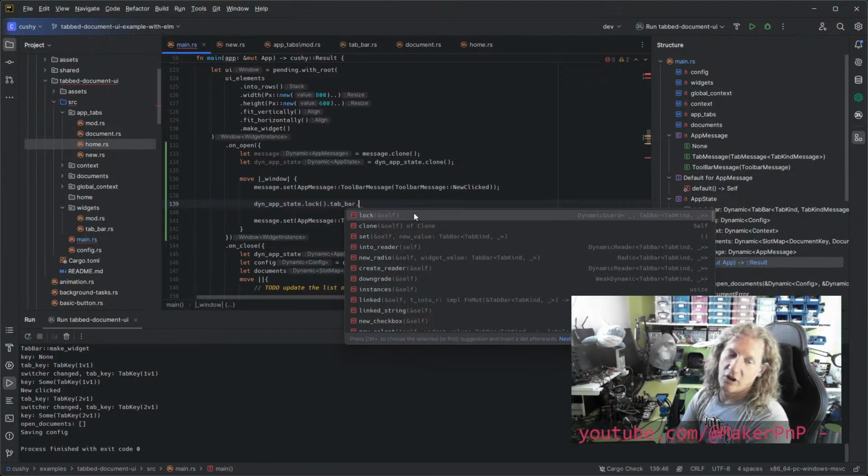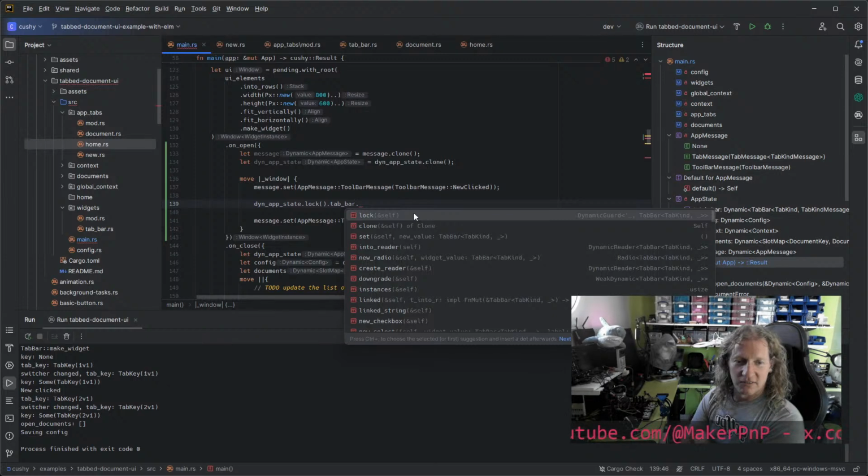You see, we've got no way of doing anything with the tab bar to let us find the tab that we just created.